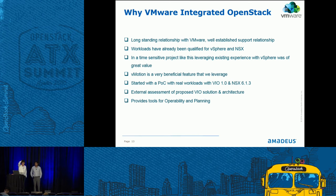If this was not working, the air traffic would stand still, literally. So we have to be really cautious there, which also means that we don't have so much qualified personnel available to implement something like an enterprise cloud solely by ourselves. So that was one reason why we partnered up with VMware, who are long-standing partners with us anyway.